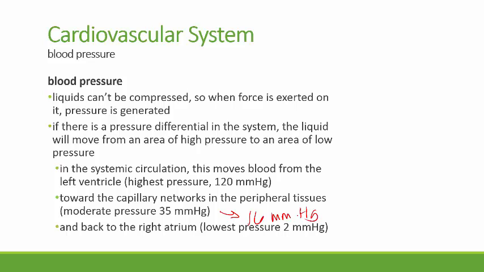It's easy to think that blood pressure is going to be lowest at the capillary networks, but if that were the case, then how would we get blood back to the heart? Because we've got to keep it moving from a region of high blood pressure to a region of lower blood pressure.